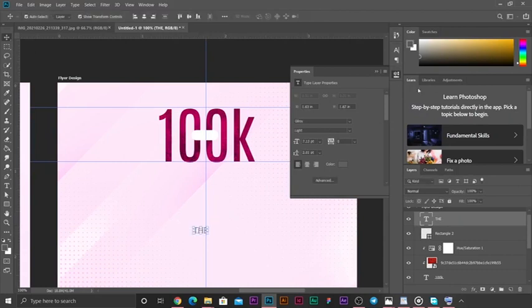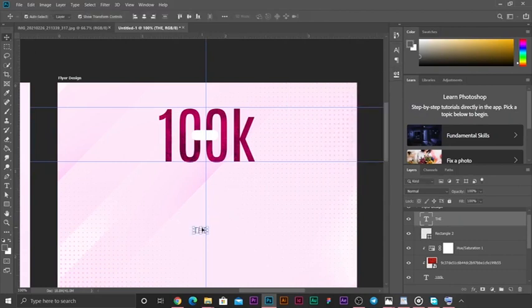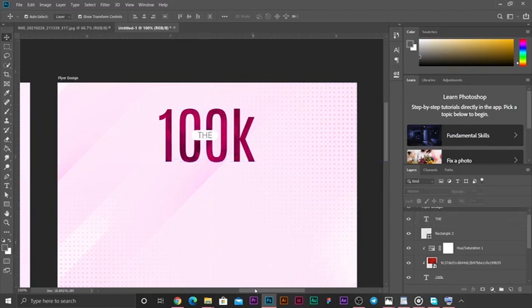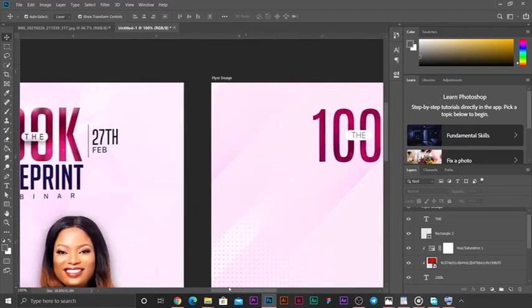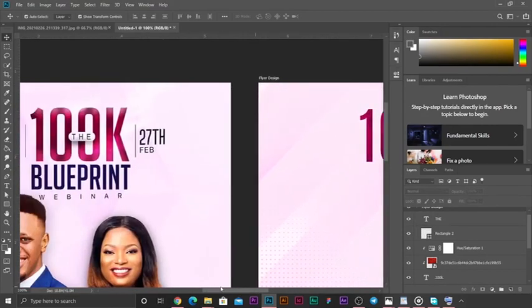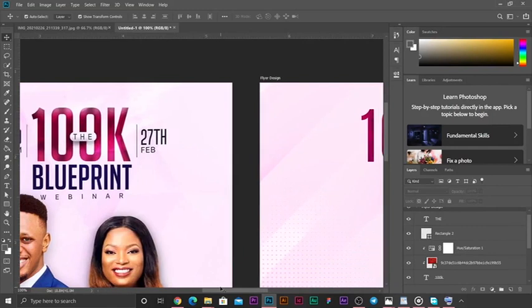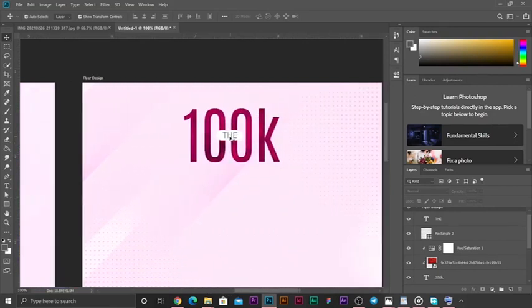So I click on enter when I feel I've gotten the size I want. Then I hover on the text and move it right into the background we made for it. So let's go back. You see, we just noticed something as well. We noticed that our THE has some good space in between them, while ours here is packed together.